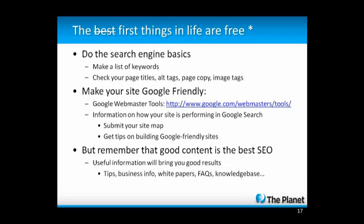And then finally, there's just a lot of reports that will give you some insight into how your site is performing on different search terms, what other search terms are related to the ones that you're doing well at, what the search volume is on those terms, so you can get a sense of how many people are out there looking. Great place to start, spiffing your site up a bit to push yourself up higher in the search rankings.